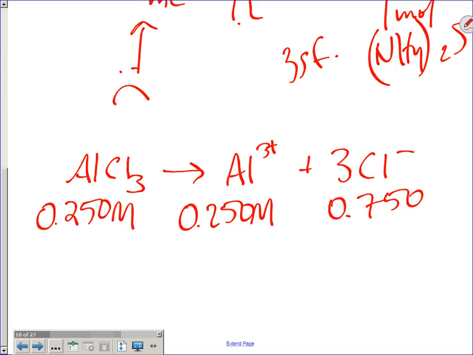0.75. Right. So that's all it is. Remembering that when you ionize or when you dissociate, generally your concentration of ions definitely goes up because you're making multiple ions. And then you also sometimes need to actually know the actual concentration of those ions based on their mole ratios. That's all number 4 is. It's just a little different.